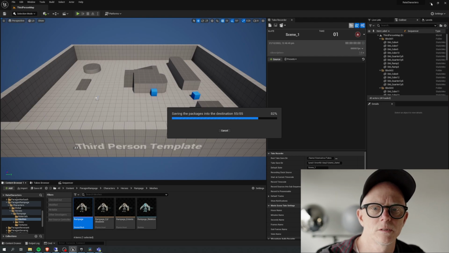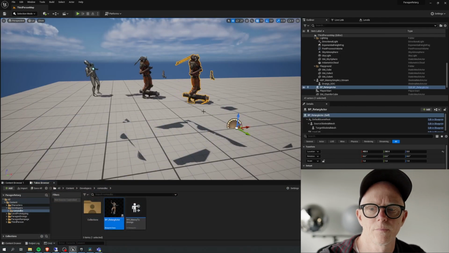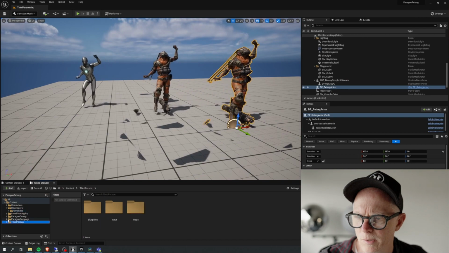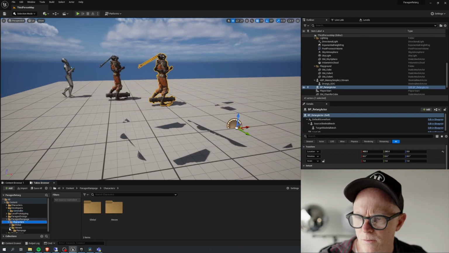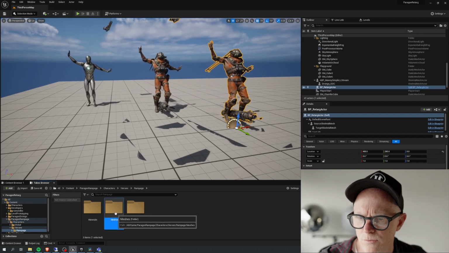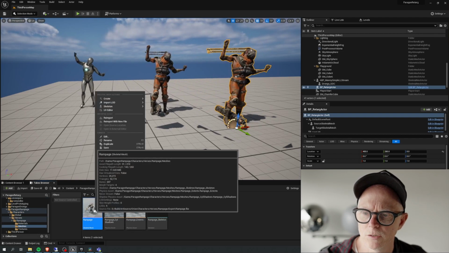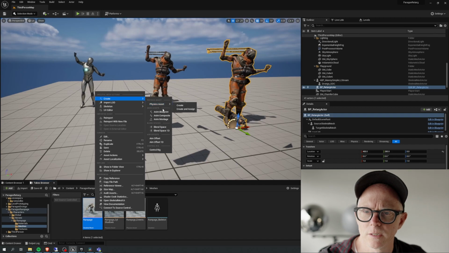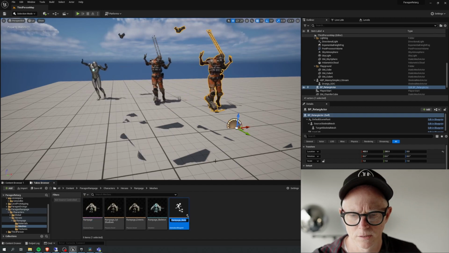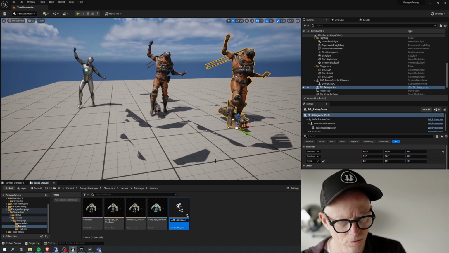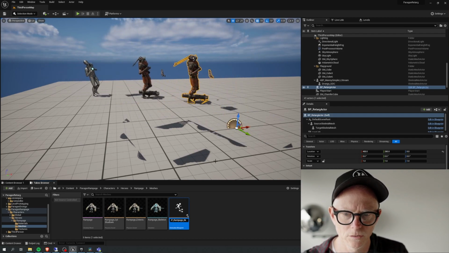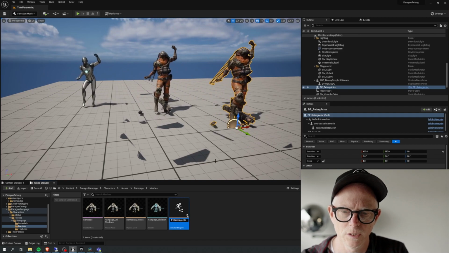We'll minimize this. And now I've got a rampage over here. Find the mesh, skeletal mesh for rampage, and make an animation blueprint. Create anim blueprint, ABP underscore rampage underscore retarg.